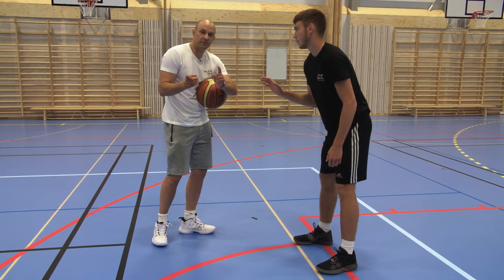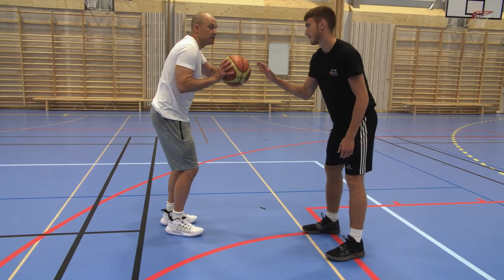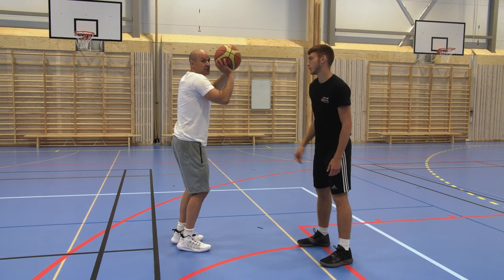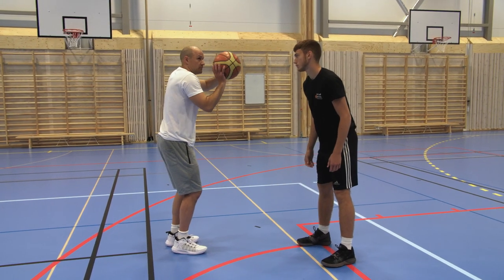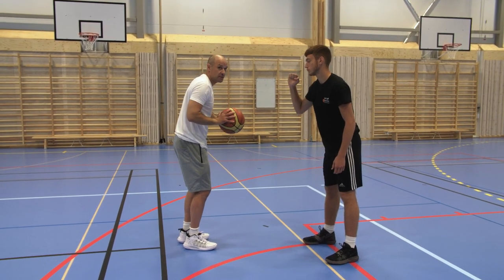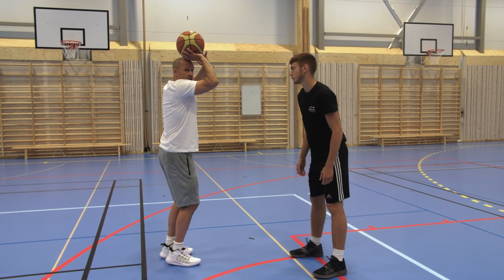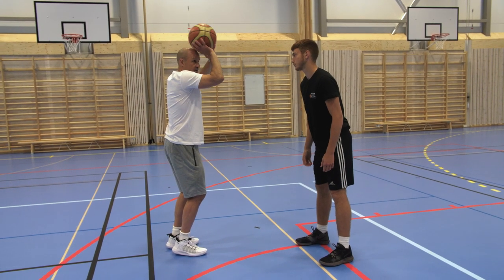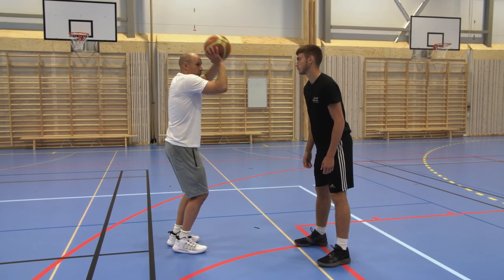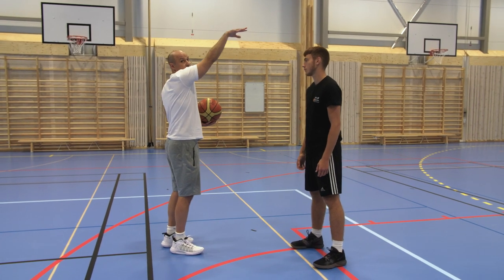Now, a release point that I don't want you to do. You have the ball close to the body, you take it up to your forehead, and you follow through from here. That's what I like you to do. That will make it easier for a one motion shot, for a quick release. But don't take it up above your head like this. It's very hard to shoot quickly in one motion like this. So here, forward, not over here and then forward. That will pause your shot and make it slower.